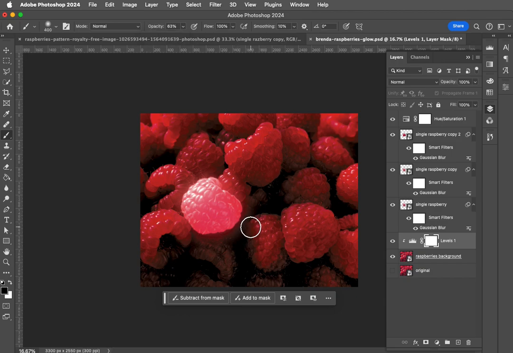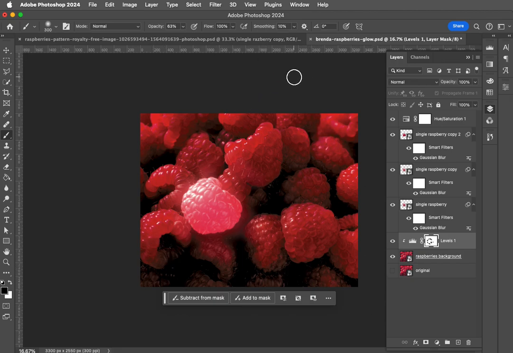So I'm using my bracket. And then let's just paint back in some, just custom. Just focus on those sides that would be shown from this guy and glowing. And maybe even a little bit at the bottom.